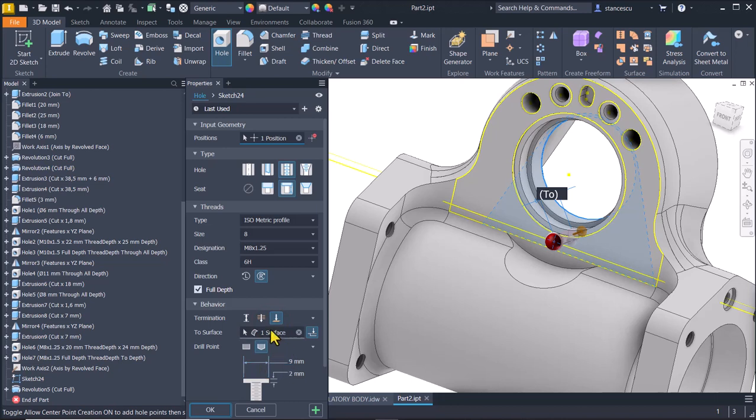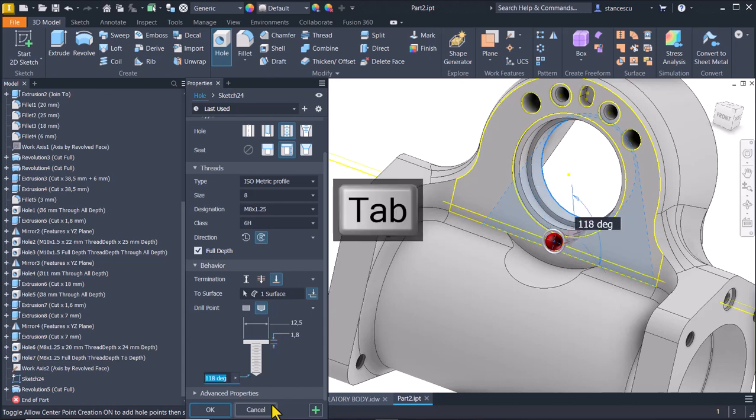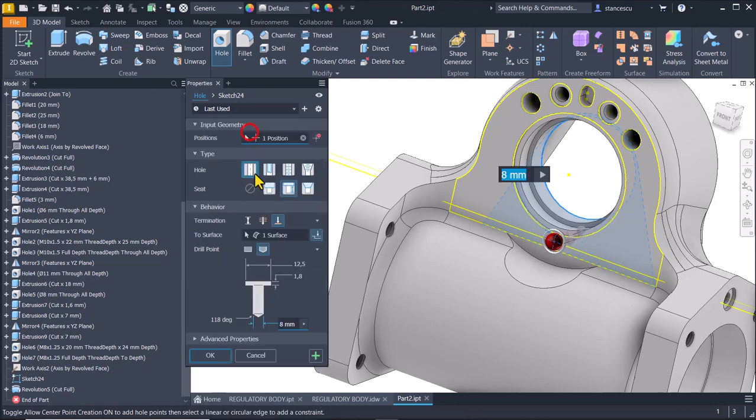I leave it as it is now, and I place here 12.5 tab 1.8 tab, not threaded, and here is 6.